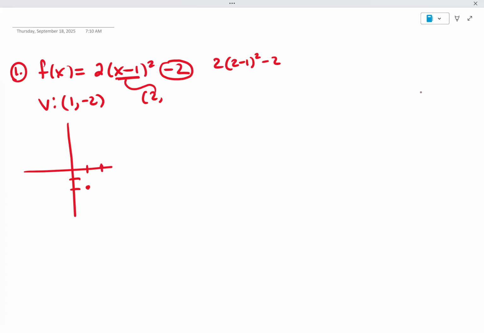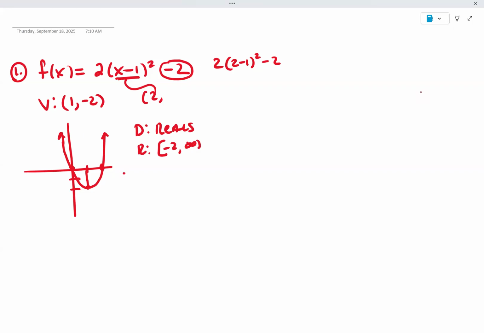And I know that's also going to be the case 1 point to the left because a parabola is symmetric about the axis of symmetry. And there's my parabola. It makes sense. It's concave up. It was shifted to the right 1 unit and dropped down 2. The domain, because it's a polynomial, is all reals. The range is from low to high, so it's from -2 to infinity. It's the lowest y value to the highest.